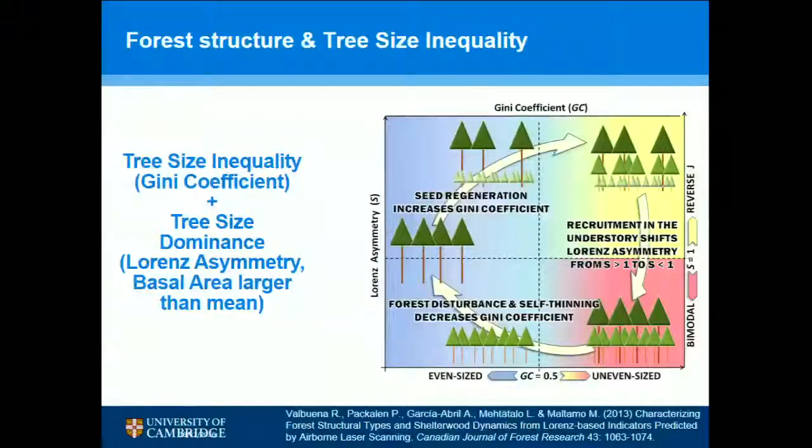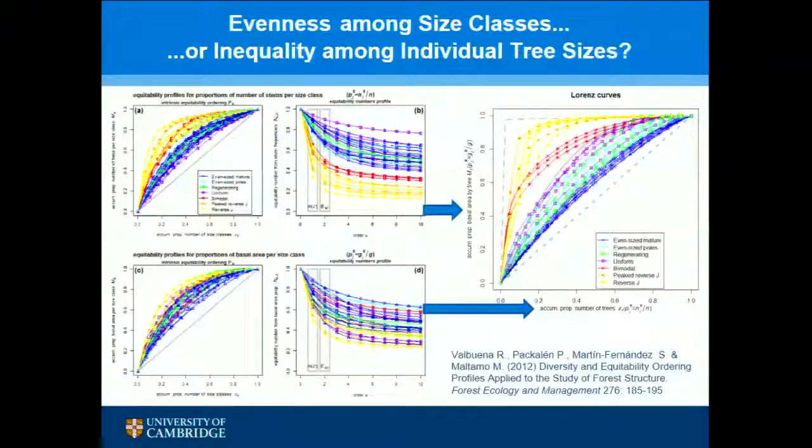What we're measuring here when we're using the Lorentz curve is actually dominance. Like I was saying, it's 20% of the trees having 80% of the biomass. Actually, here it reaches, would be somewhere like in there. Is it that much? So my core hypothesis is actually that with LiDAR, we're not really measuring diameter distributions, but we're measuring dominance. So indeed, I got a point on that too, yeah.